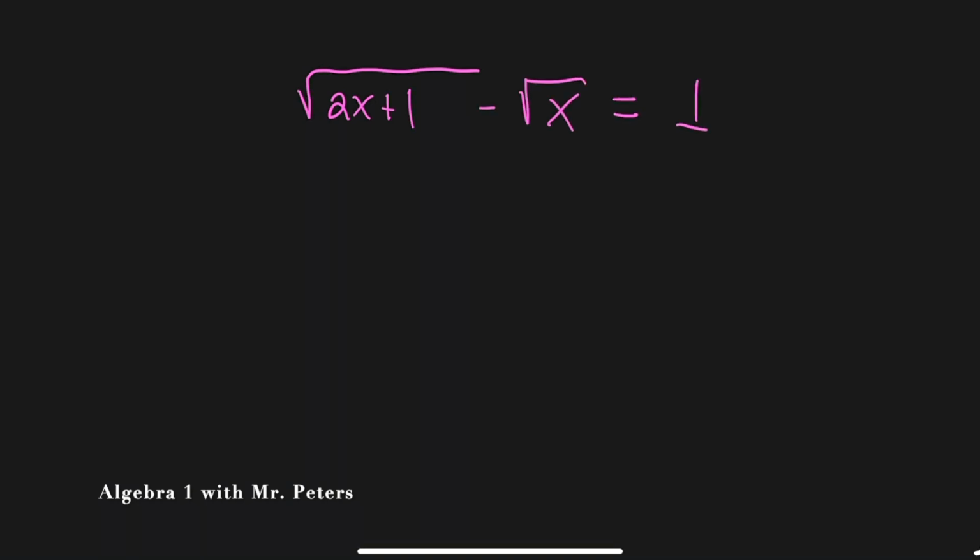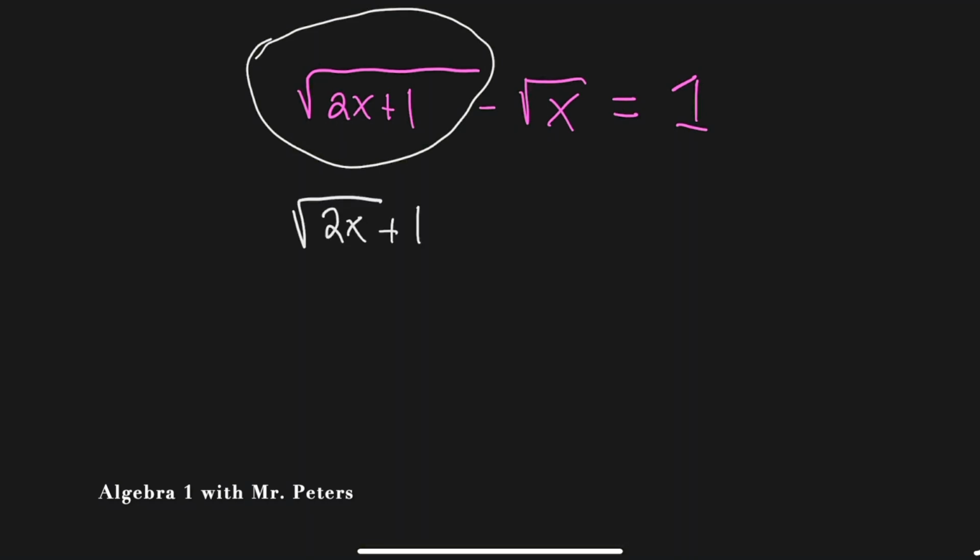So let's say we started this problem back over. So let's rewrite this. This is what we want to do when we're solving an equation with two radicals. Let's isolate the more complicated radical, right? So we're going to isolate this. So once I add radical x to both sides, this is what I should have on my paper, I should say. Radical 2x plus 1 is equal to radical x plus 1.